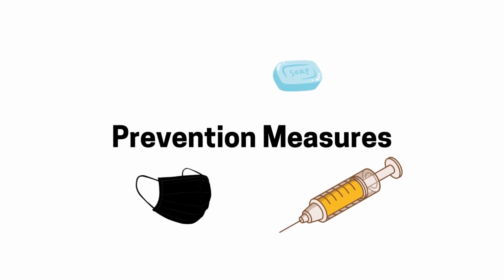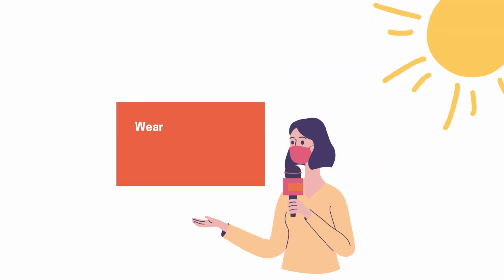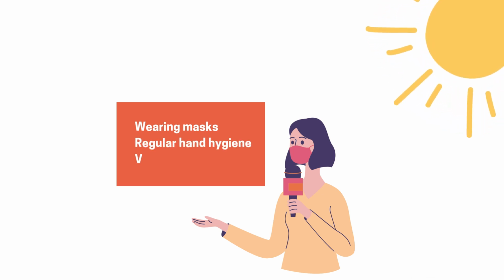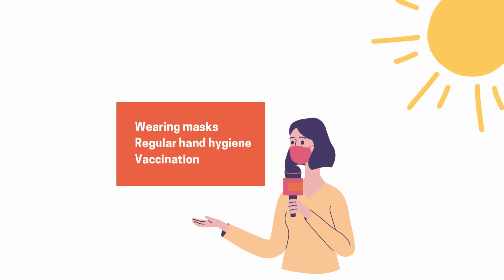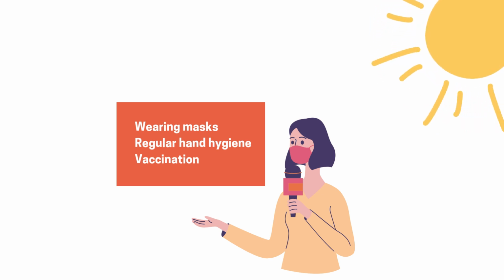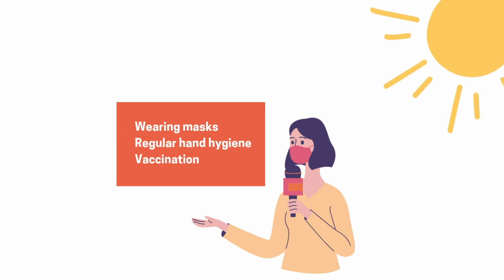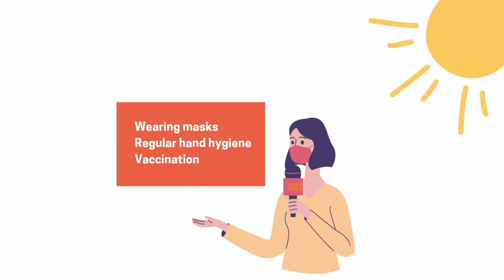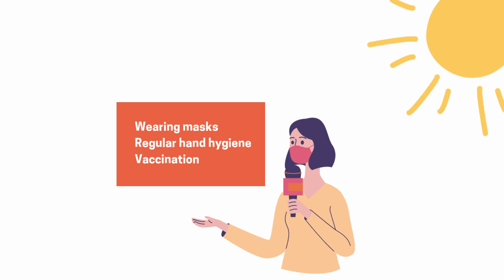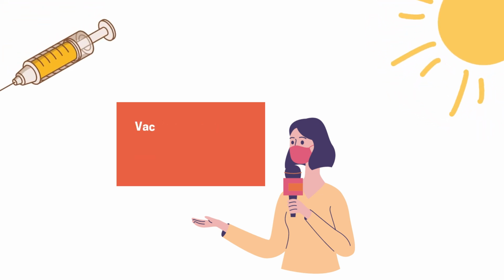Preventing the spread of coronaviruses relies on several key measures. Wearing masks, especially in crowded or indoor spaces, to reduce respiratory droplet transmission. Regular hand hygiene, as soap destroys the virus's lipid bilayer. Avoiding close contact with sick individuals and practicing respiratory hygiene. Monitoring zoonotic transmission risks, as many coronaviruses originate in animal hosts such as bats and camels.